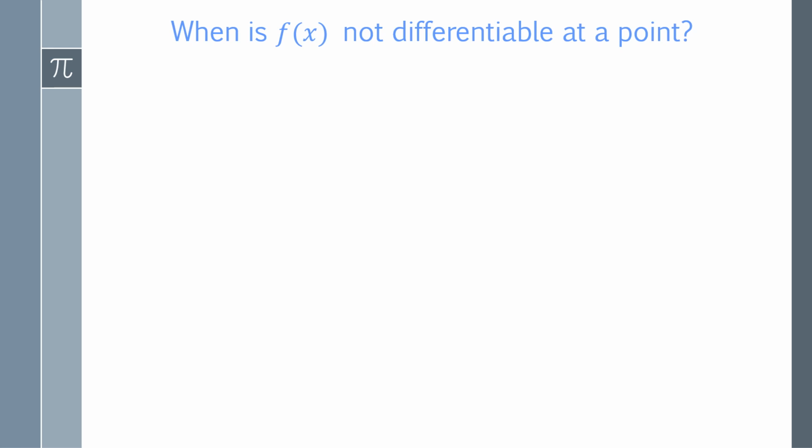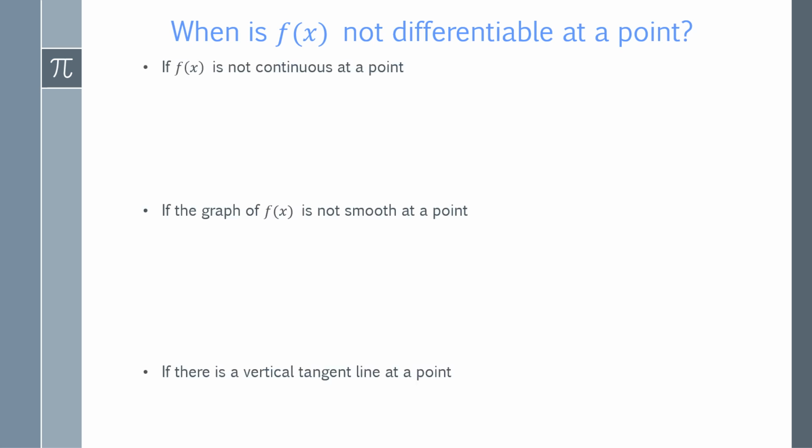Let's take a look at the three cases when we can say that f is not differentiable at a point. Now, while most functions that we discussed in our class will fall into one of these categories, there are always exceptions. So keep that in mind. You might encounter a function that's a challenging case that does not fall neatly into any of these categories. Now let's take a look at the first one.